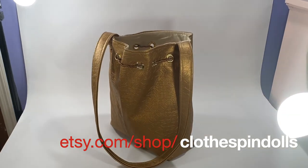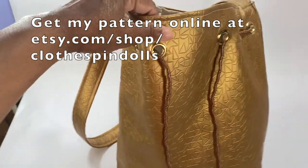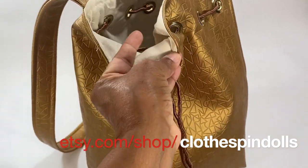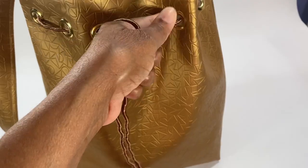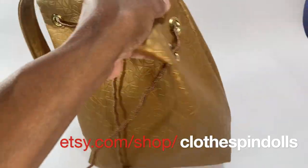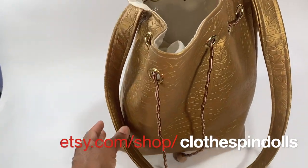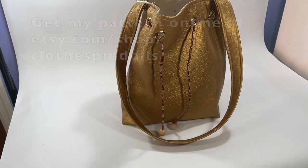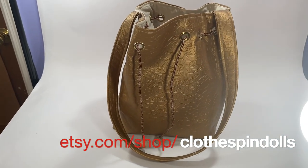Hey everybody, so glad you could join me today. I just wanted to show you my latest, coolest, cutest fabric bag pattern. This is a vinyl material and I put a plain cloth lining on this bag. I made grommet holes to do a drawstring for this bag. It doesn't have a gusset — just box corners — so it's really simple to make. You can do your own shoulder strap just like I showed you, so this is a really cool crossbody bag. You can get the pattern online at my Etsy shop.